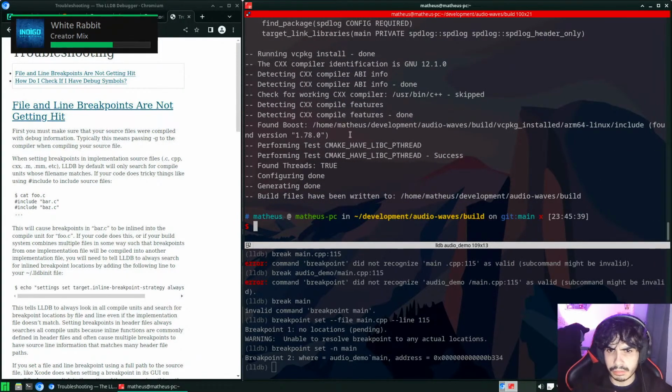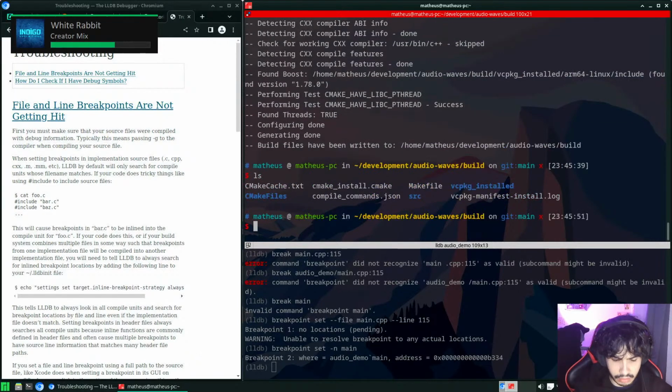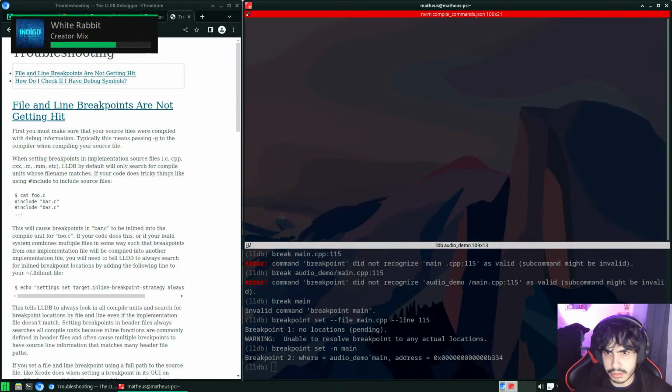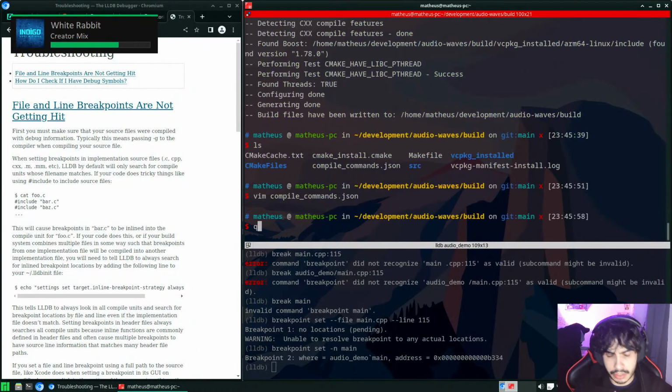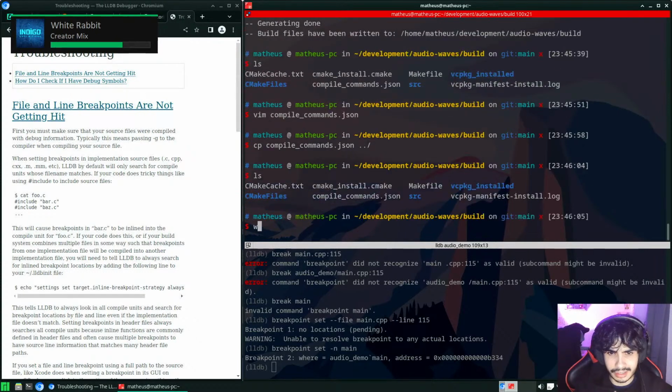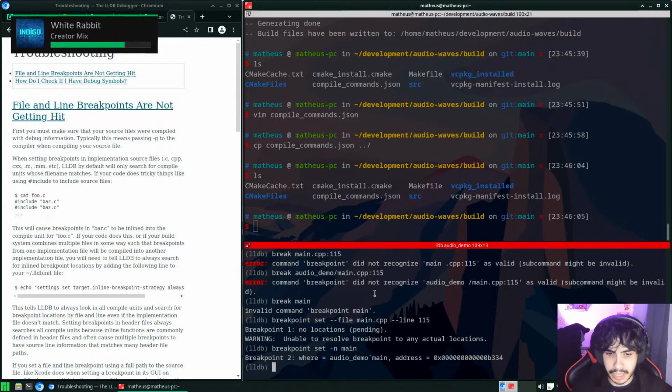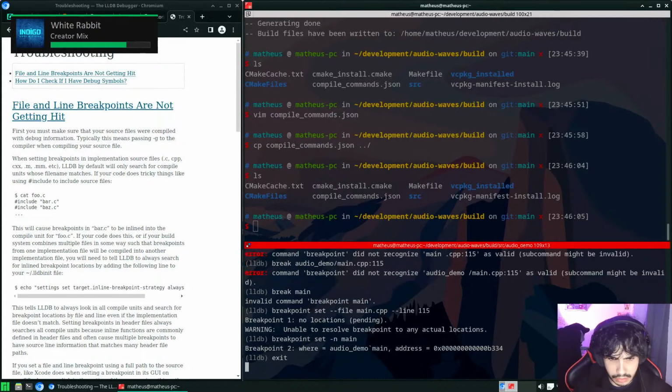CMake used to tell you whether it's a debug or release build here. But anyway, it should be in the compile commands. So if you open the compile commands, there you go, -g is now here. So that's what we care about. And obviously we can copy this file. I need to put all this stuff into a script. Anyway, let's close this.